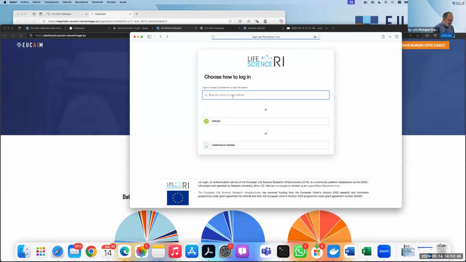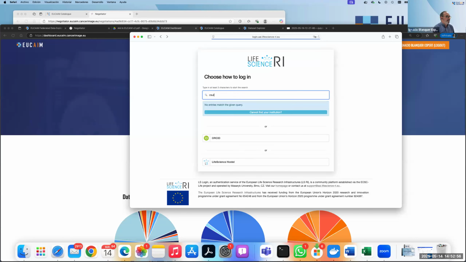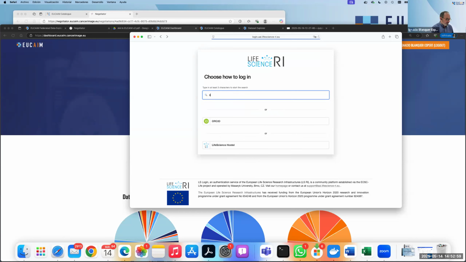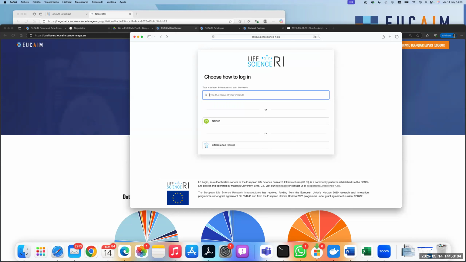But I can, for example, if I go to CERN, you have the IDP of CERN or SURF, right? So all of them are there. Oh no, SURF not. Yeah, understood. So we are a private organization, so I don't have option 1 because I don't know where we have to register that. Option 2 is ORCID, which I don't have. So I created a Life Science ID, I think, but somehow it was taking me back to ORCID. I will try again and see.